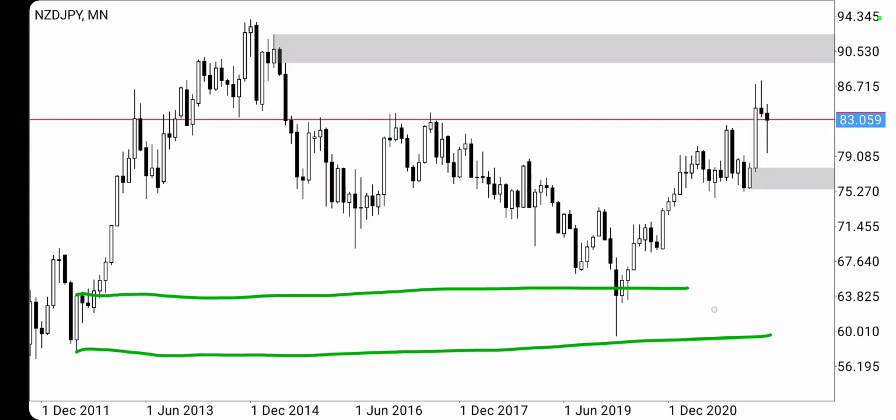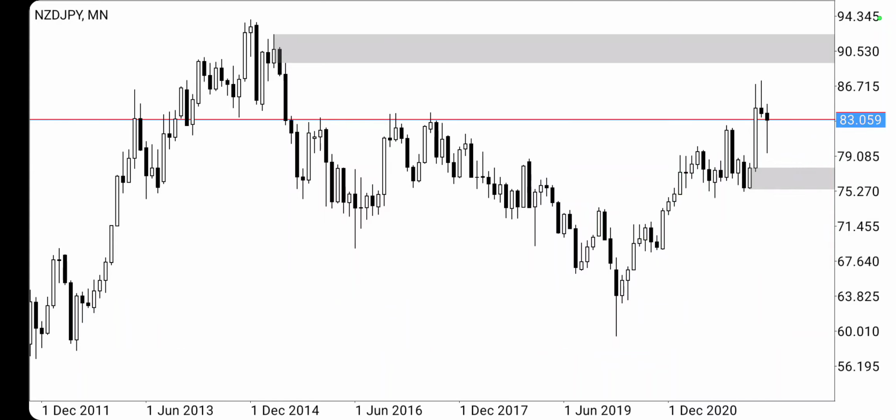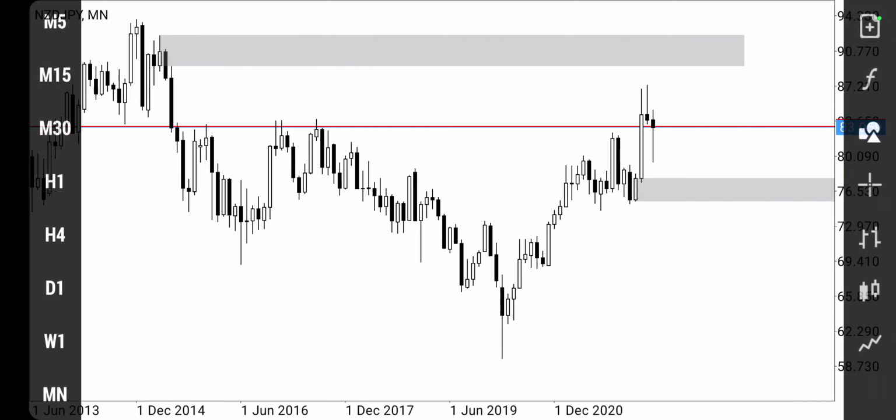You see, on higher time frames, the zones, the areas, are always respected. And then it struggled to break the trend line for how many weeks, how many months? 4 or 5 months before it took off and broke the area of resistance. It means if the price was to come here, we will never forget the characteristic. We will never forget the fact that it formed this move that broke the trend line and also the area of resistance. So if the price comes here, we are also expecting it to bounce. But until that happens, for now we are still in between this and that. So we are going to buy, sell, just like that. So that's all we have on monthly on this one.